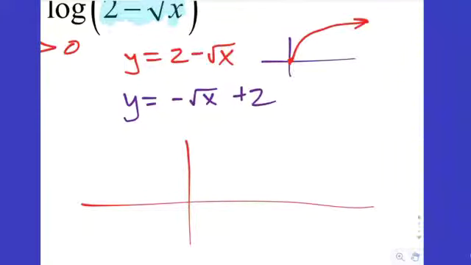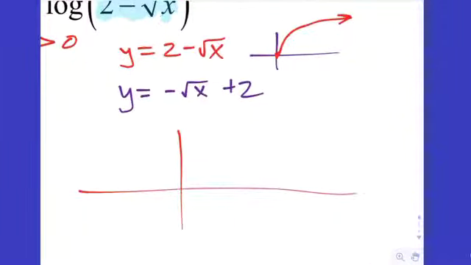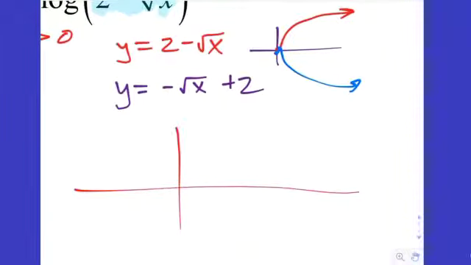What is that going to do to the graph of our parent function? The negative in front is going to reflect it across the axis, right? What axis? X-axis, right. Confident at the top of your voice. It's going to reflect it across the x-axis. That makes it open downward like that. And then the +2 moves it left, right, up, or down 2? Up 2. Okay, sweet. So here's 2. There's the genesis point. And then it's going to open down and to the right.